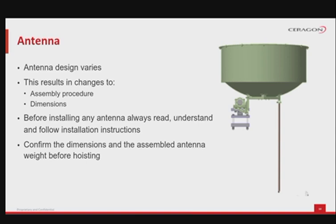Before installing any antenna, always read, understand and follow the assembly and installation instructions. These should be contained in the bulletin delivered with the antenna on site. Make sure you confirm the dimensions and the assembled antenna weight before hoisting.